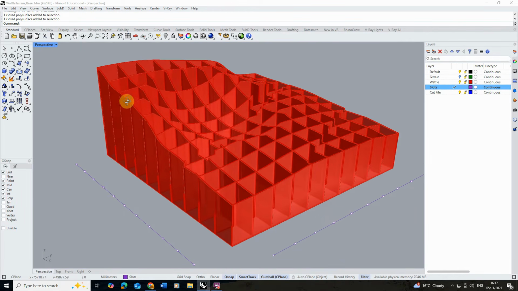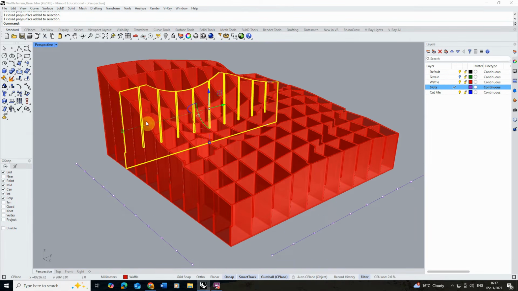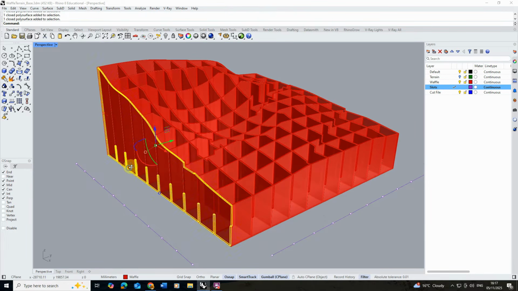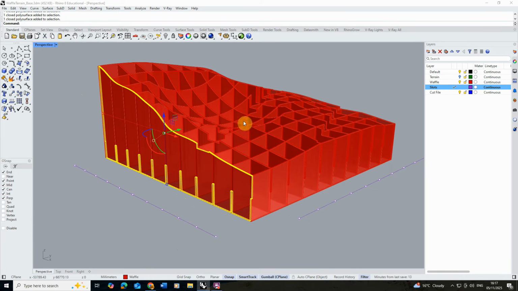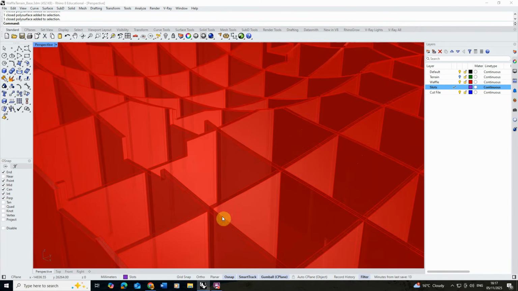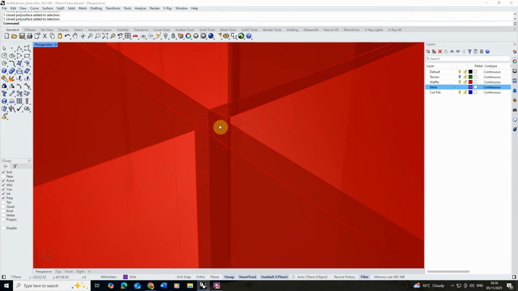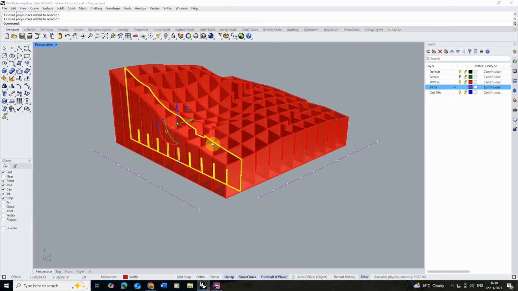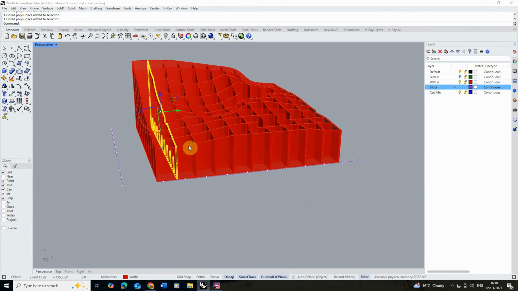Now this has been completed, you can see that on my sections here we've got slots that cut out this way, and on my pieces the other way we have slots that cut the opposite way. And this will allow us to essentially slot the models in to one another, and you can kind of see if I zoom in that these now slot in like so. So now we've essentially created our waffle structure.